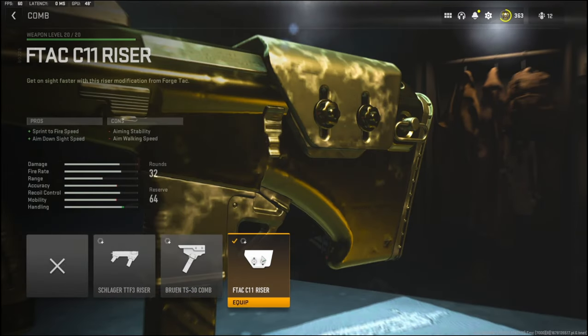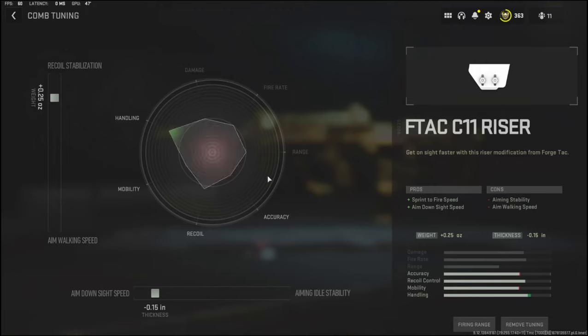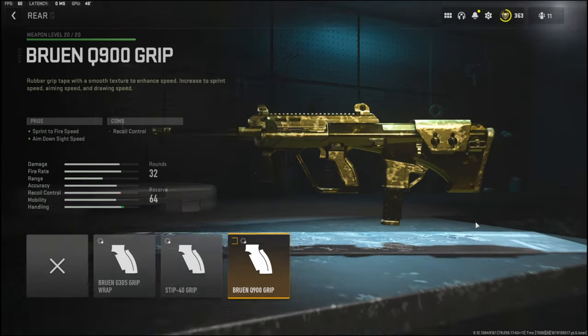Over on the comb, I'm going to be using the FTAC C11 riser. It adds sprint to fire speed and aim down sight speed. The cons are aiming stability and aim walking speed. With the tuning, I'm going with 0.25 ounces to the weight to add recoil stabilization and negative 0.15 inches to the thickness to add aim down sight speed.